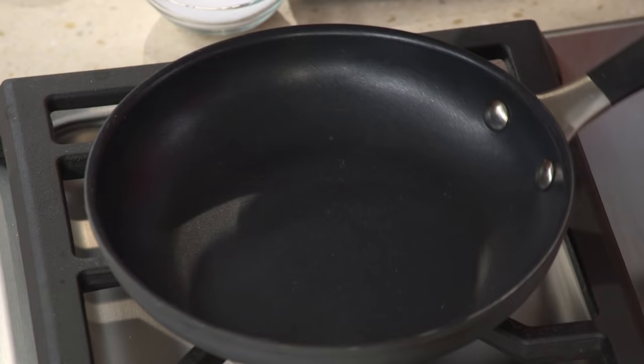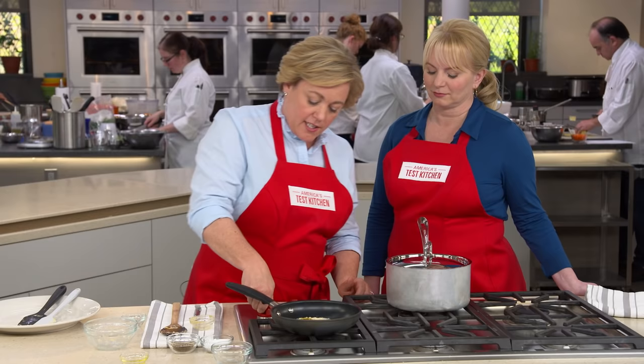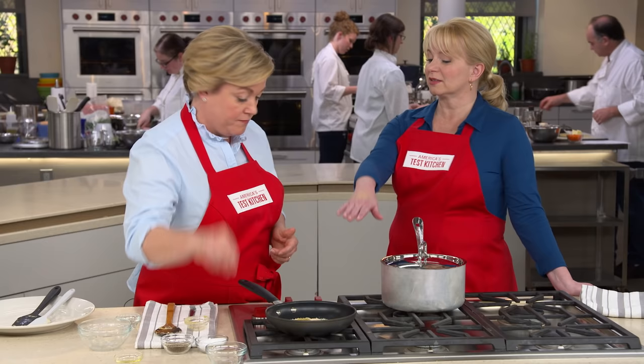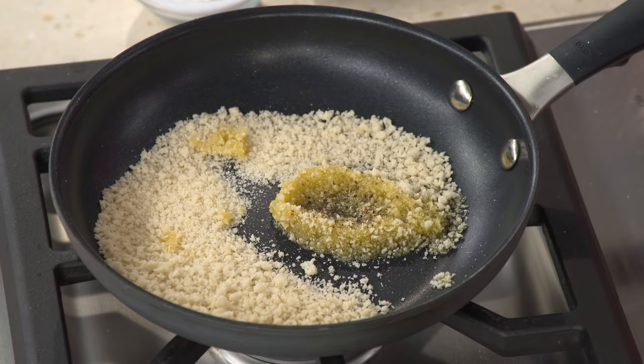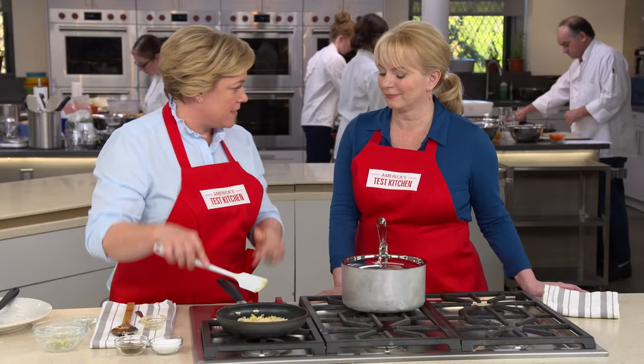What's mac and cheese without some breadcrumbs on top? An easy way to make a toasted breadcrumb topping is to use a third of a cup of panko and a tablespoon of olive oil, toasted in a little skillet on the stovetop. You can sprinkle it right over portions before serving — it's optional. Season the breadcrumbs with a little salt and pepper while you toast them. Keep your eye on them because they go from very pale golden to burnt quickly.